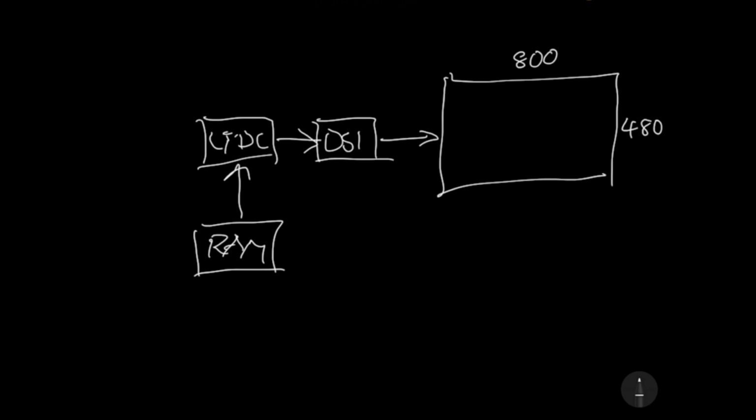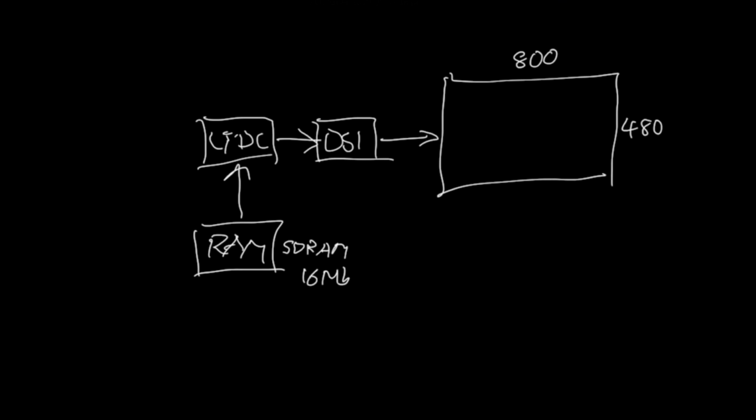You could go with a different type of display format, which might allow you to fit, say, a palletized display into the system RAM, but we also want to be using the main system RAM on the STM32 chip for a variety of other things. So in this case, the RAM that we're going to be using will be the SDRAM, which we've got 16 megabytes of on the discovery board that we're using.